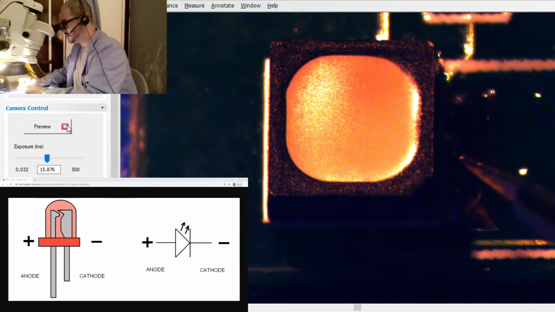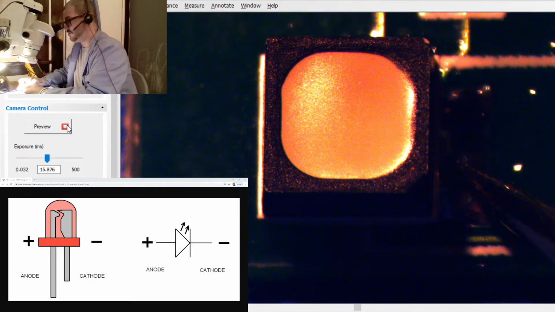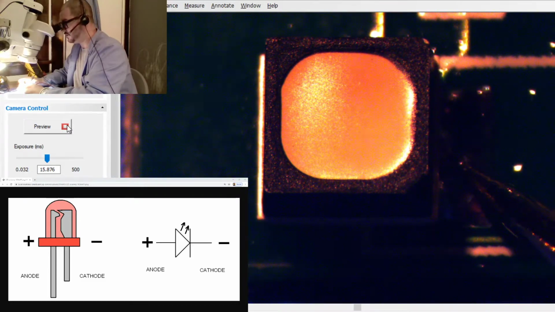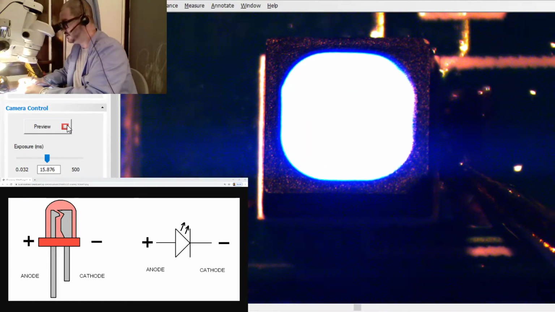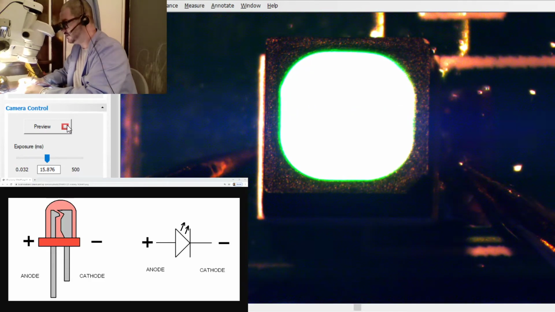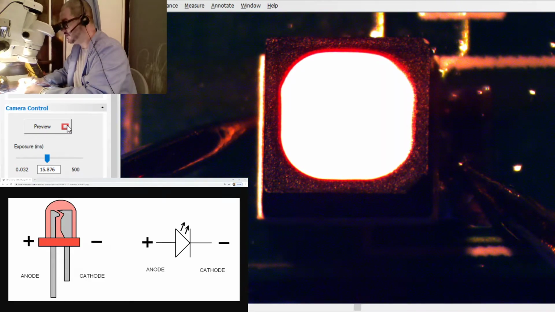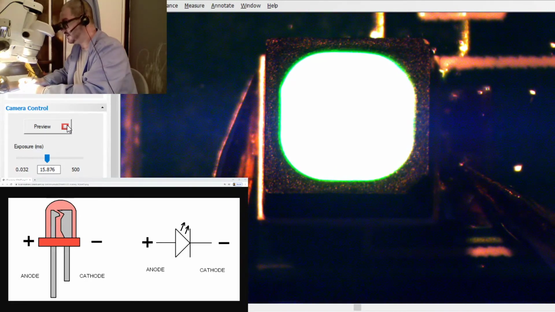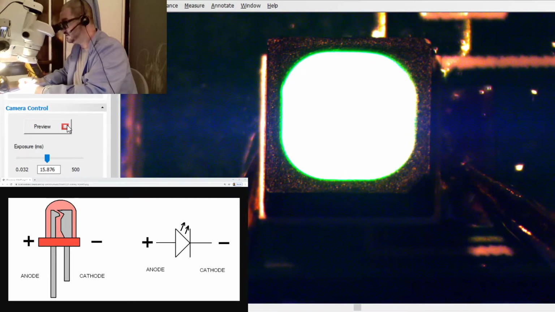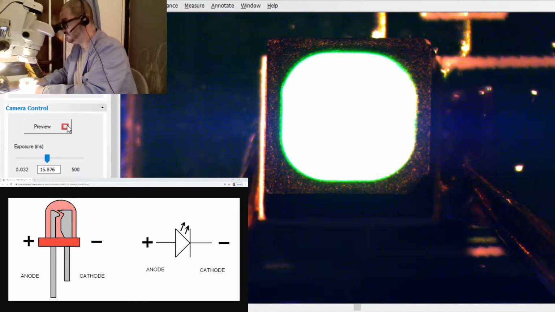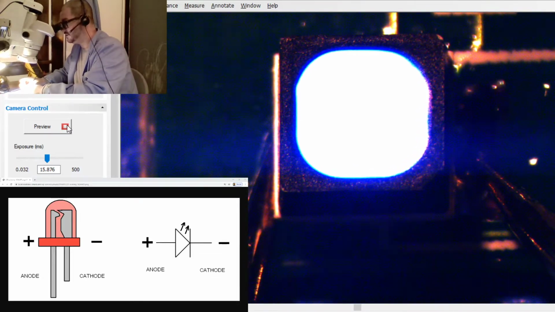So I'm going to come down here with the black probe, and I'm digging the black probe down into the solder. You can see that the blue comes on, green comes on, and the red comes on. If I am careful enough, I might be able to get all three of them to possibly turn on. Maybe? It's doing it a little bit right there.